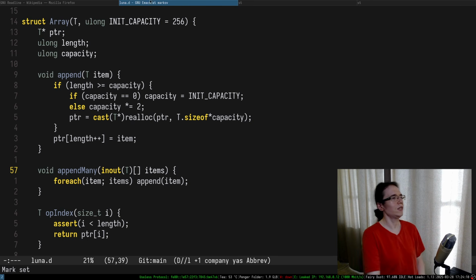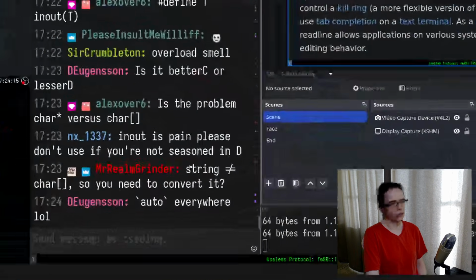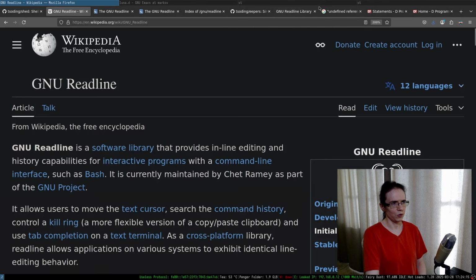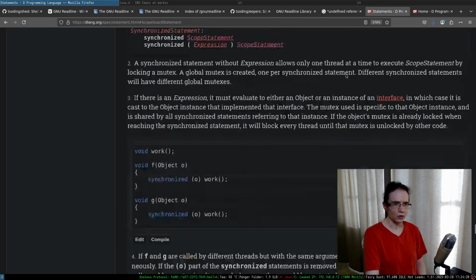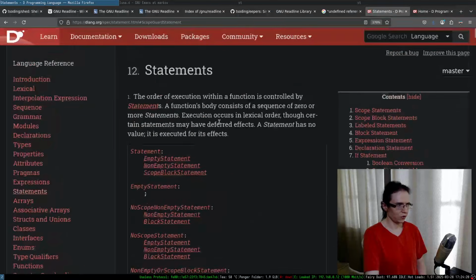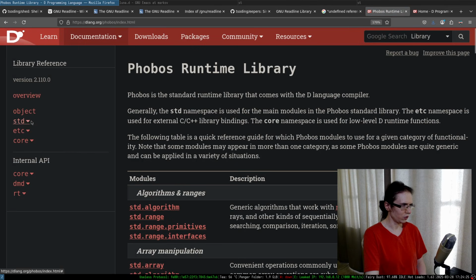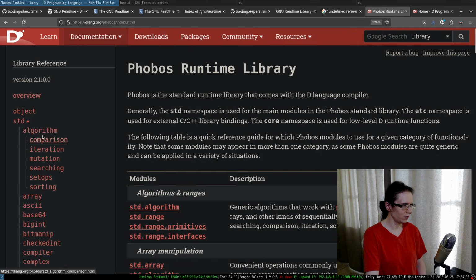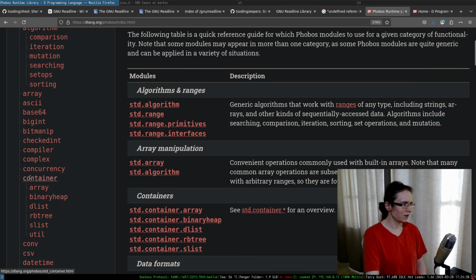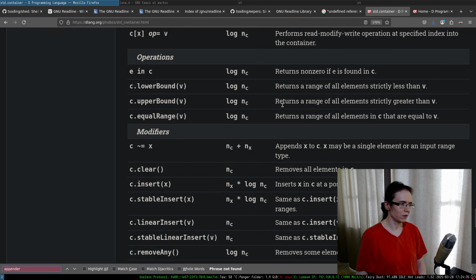We can also take a look at how, for example, appender is implemented in there. Auto could be actually a thing that we'll have to do. So let me see. In Phobos specifically, there is an interesting structure. I'm not sure where to look for it. Maybe it's a container. There was something called appender.